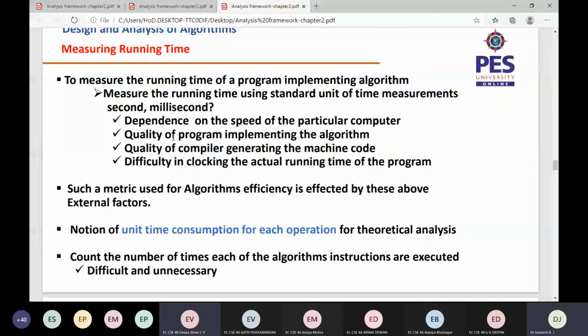Will all of you agree that it is affected by the external factors mentioned above, the 4 points which are given here? Yes or no? Yes, sir.